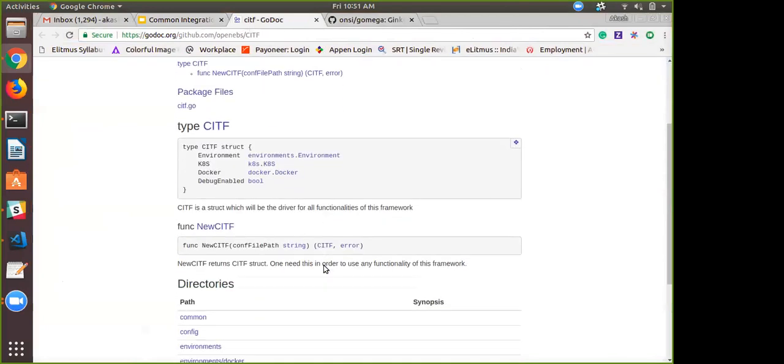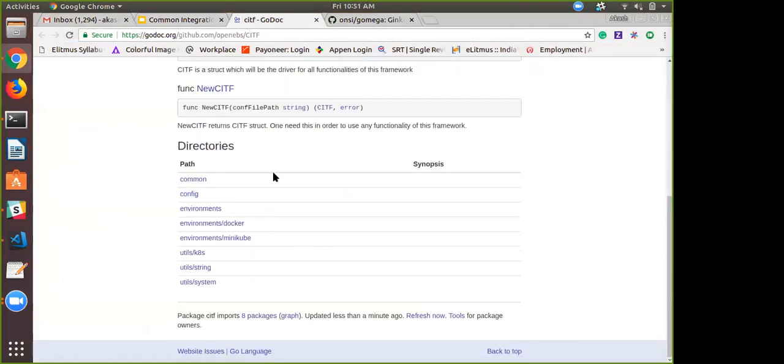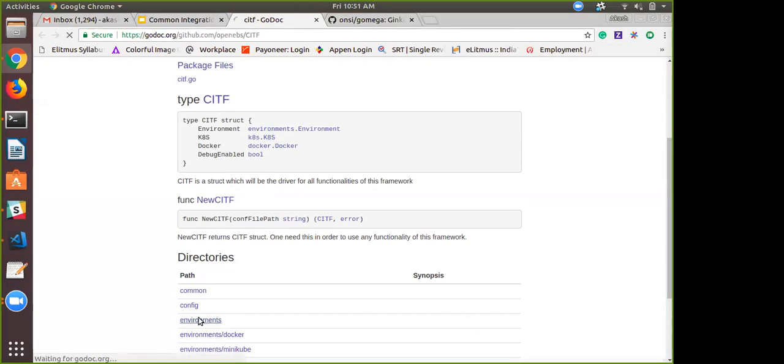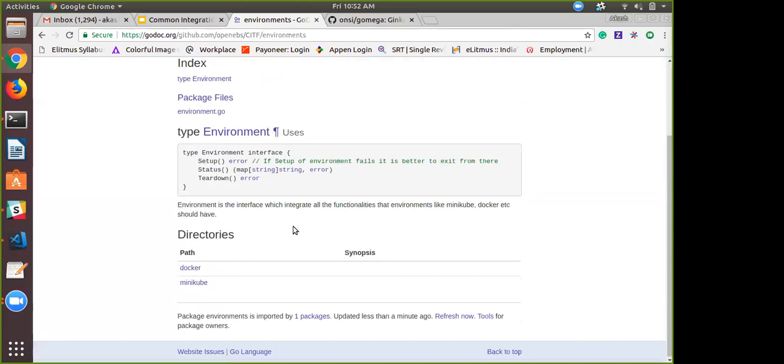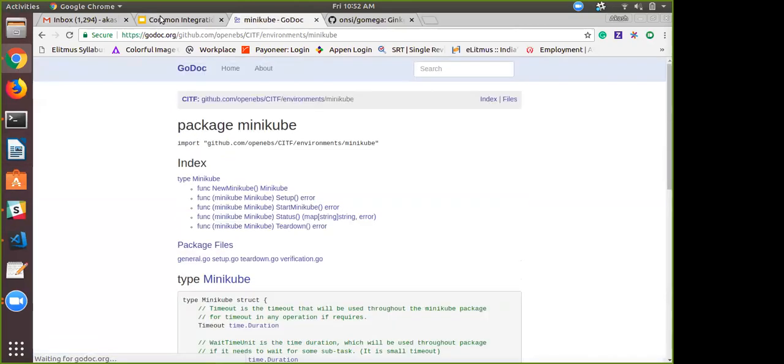Here you can see all the documentation for all the APIs implemented in the CITF.